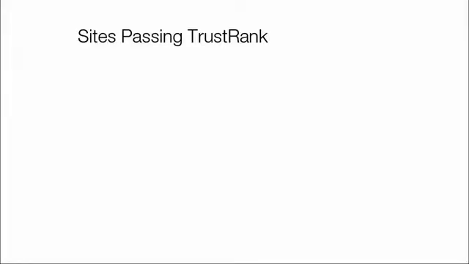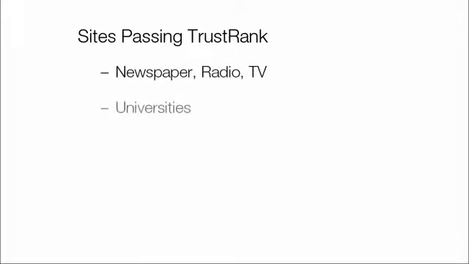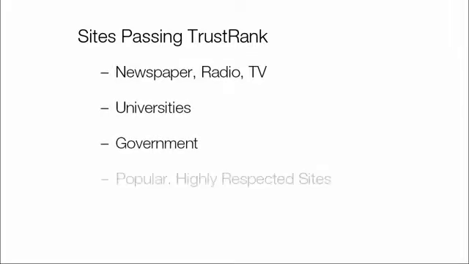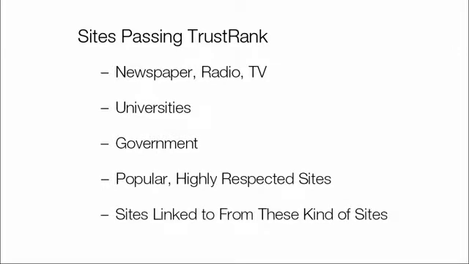However, Google has never published trust rank numbers, unlike its PageRank data. So where does that leave us? Well, it's a useful concept to know. Links from certain types of sites can convey trust rank, which will help you in the search results. If you can get links from these kinds of sites, then go for it. And remember, it's not just links from, say, newspaper and university sites that pass trust rank. It's also links from sites that have been linked to from these highly trusted sites.